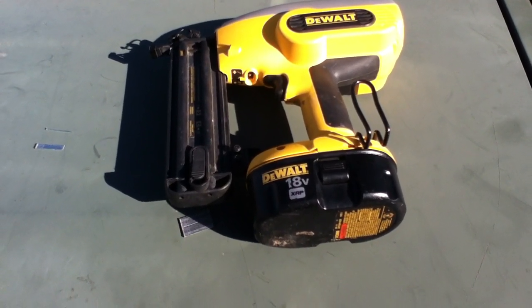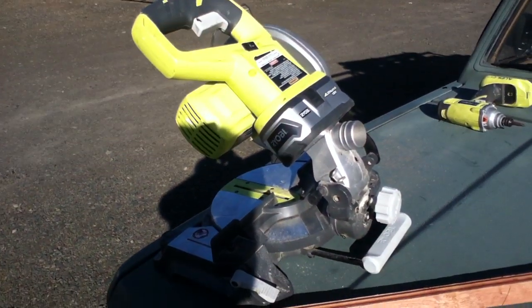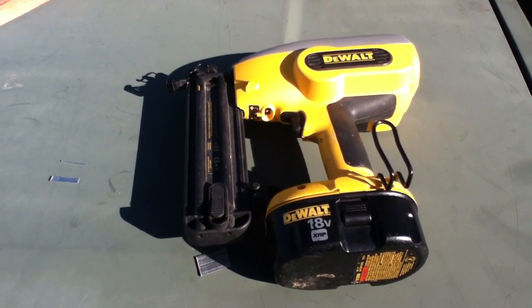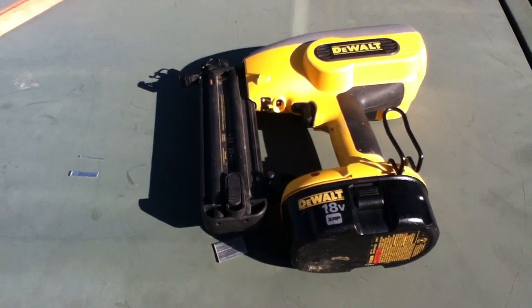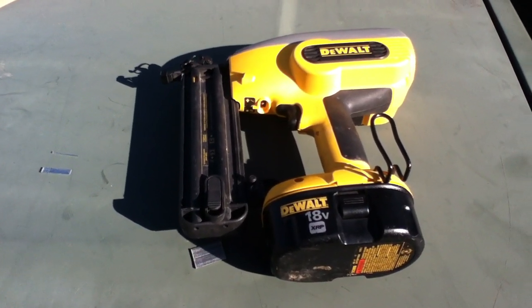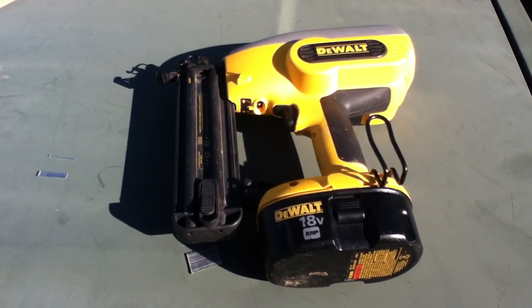Here I'm working actually on an RV project. Really simple trim piece replacement using this Ryobi chop saw to trim a single piece. I'll run in, I'll nail it in, and that's that. It's not really for large jobs. Actually, I've used this all day on regular job sites, and the batteries last a long time. Although if you're going to work all day, I would have 2 or 3 batteries available.